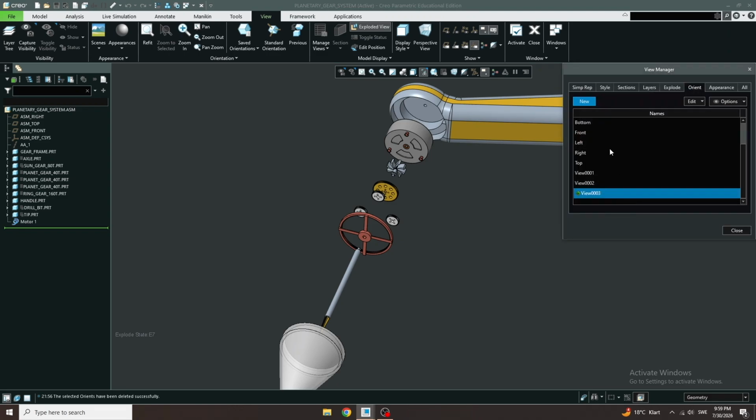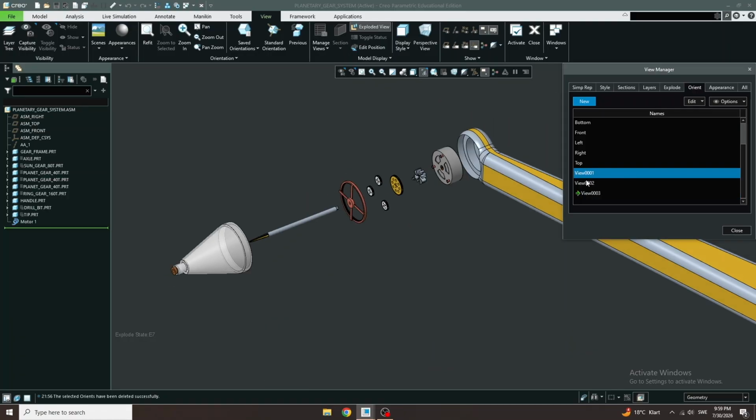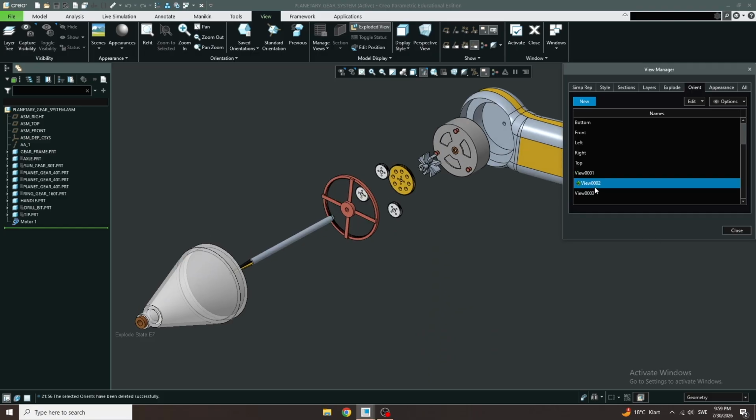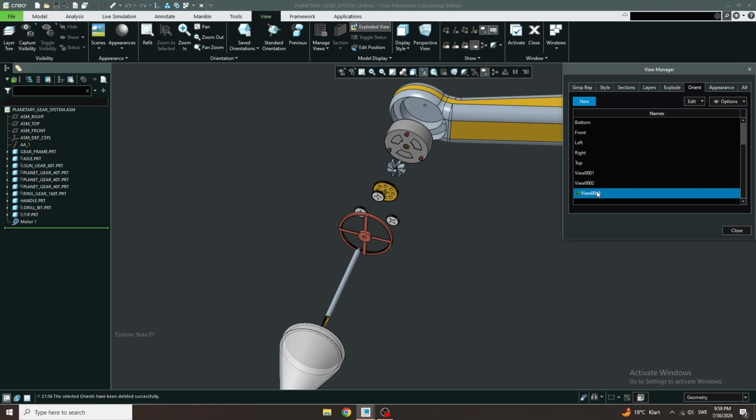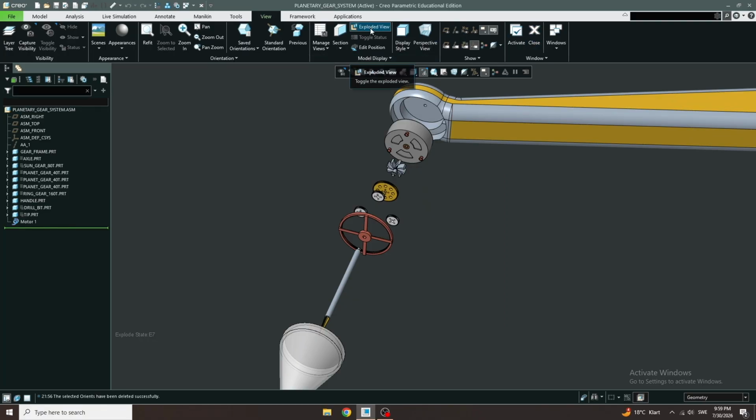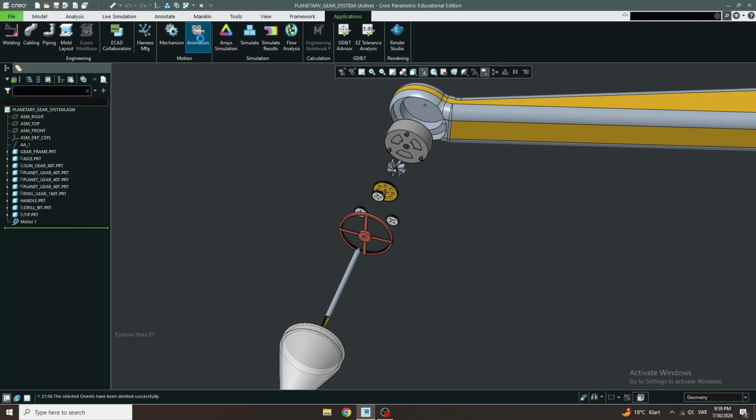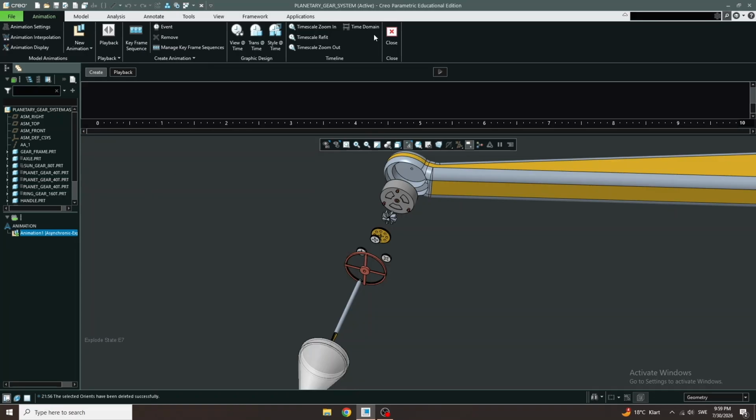Doesn't really matter, you can play around for yourself and find the best views. So start like this, and then like this, and then like this. When you're done with your views, you can go to Application, Animation, and Time Domain.